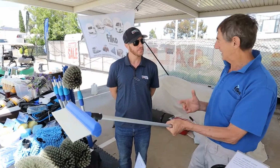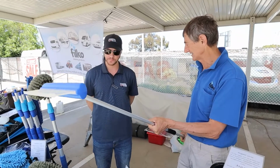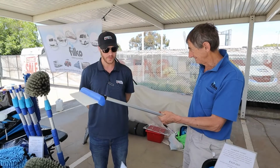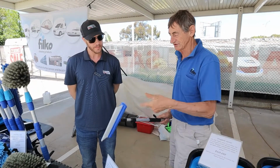Sometimes you want to put the awning away, and it's wet, either condensation, rain, anything like that. You can actually drag the excess water off before you roll it up. It's a good idea to do. The solar panel has to be kept clean, so you can use it for that.